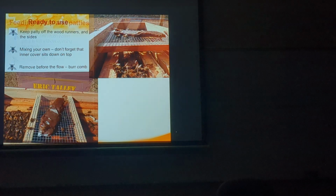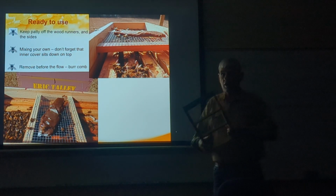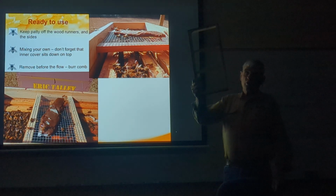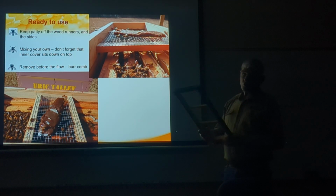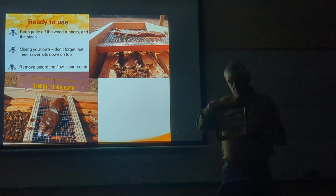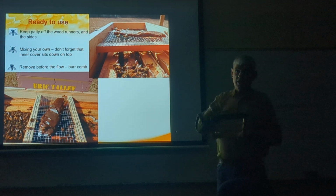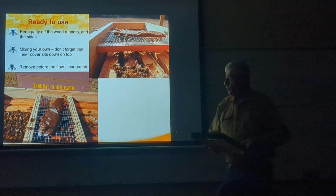So, Eric, so yes. The beetles can't walk on that hardware cloth, they don't have enough grip? Well, they can get right onto here. But it allows the bees to defend it? This is 1/4 inch hardware cloth, and the bees can go through it. So they'll just keep chasing the beetles. The point is, the beetles don't get to stop and lay eggs. Gotcha. At all.